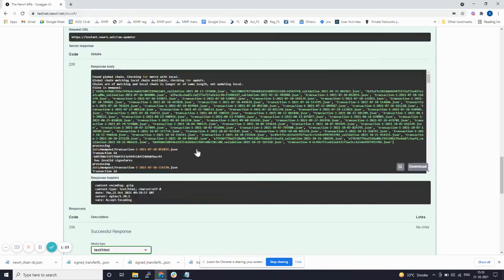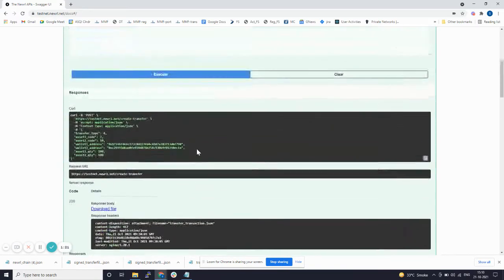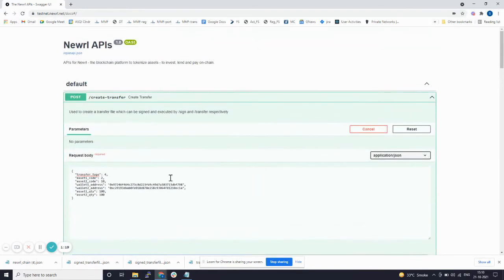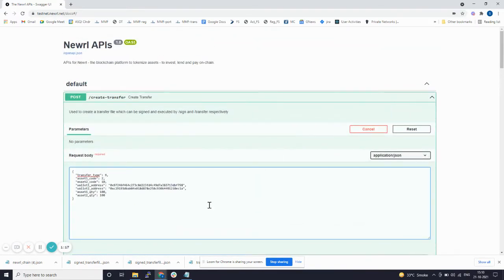Now, the unilateral transaction is a special case of this. I'll just quickly show where the changes are. This will change to 5. Now, the asset code 1 is only needed. The second code can be left empty or can be 0. You still need two addresses because now there is a sender and a recipient, but you need only one quantity. You don't need the second quantity, so it can be left to be 0. And the rest of the process is identical.